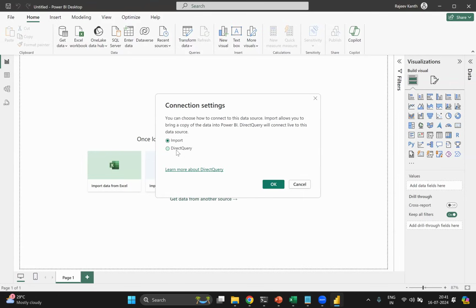Yes, sir. Right. So what is the difference between import and direct query? What is the difference between import and direct query? It's been a long time, so you forgot it.